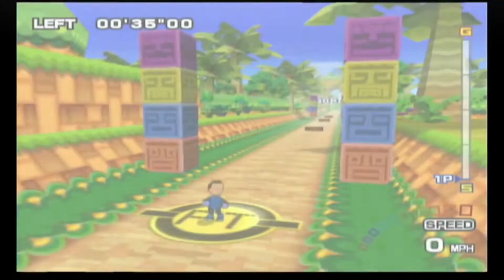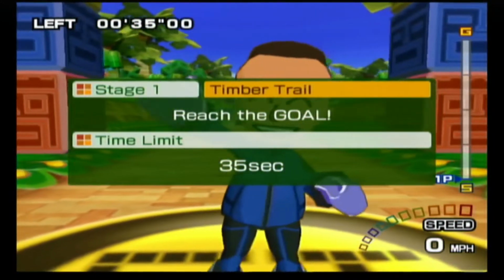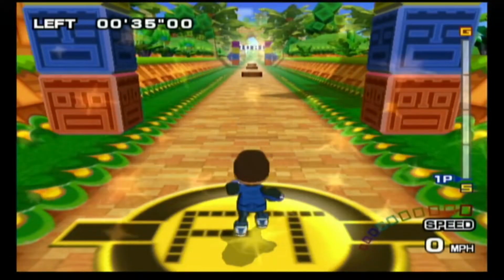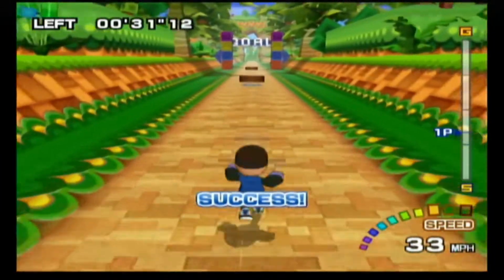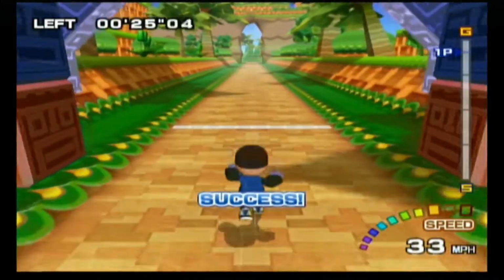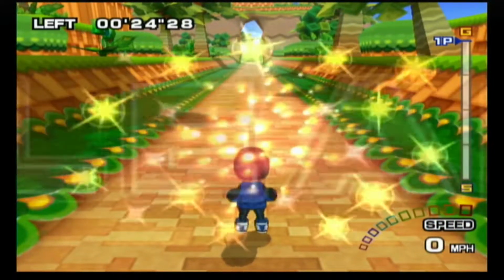So we're just going to be doing 6 levels back to back to back. We're going to start with Timber Trail, a simple run and jump. So you're about to hear the warning I have sent from right then. Let me start. And I literally just jump physically. There's none of this, I can't jump, it'll break the board. It's a plastic mat with some sensors on it, so it can take some damage and wear and tear.